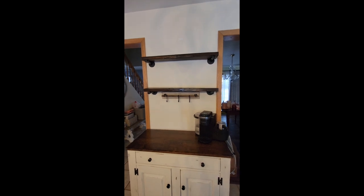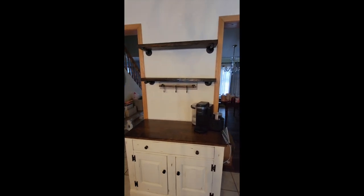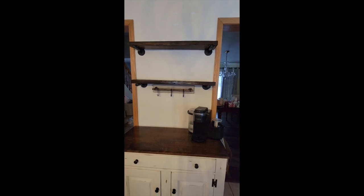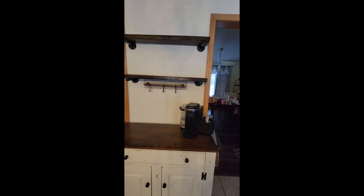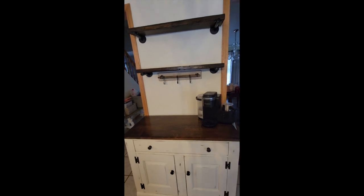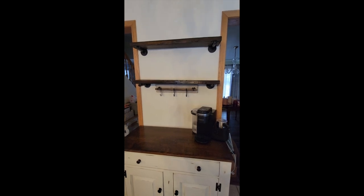Here's the coffee bar. Don't mind the mess over here. I literally kind of sectioned things off into rooms. That's just how I do it, with what I think I'm going to be using in every room. And I kind of play a little bit before I record because we'd be here for hours if you watched me change out everything, because I have issues making decisions. But anyways, don't mind the mess behind. We're going to go ahead and do my coffee bar.